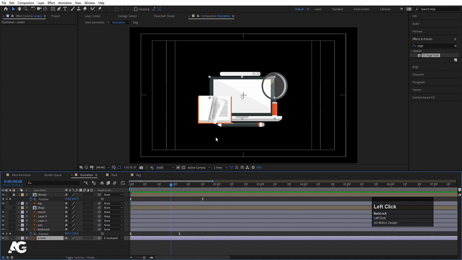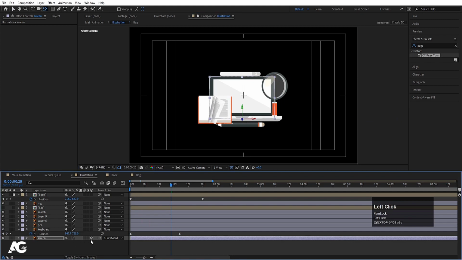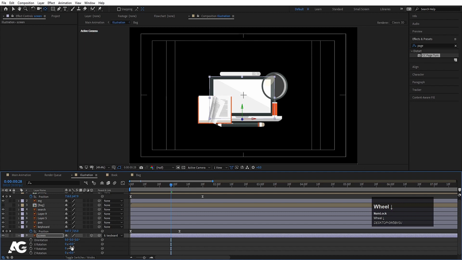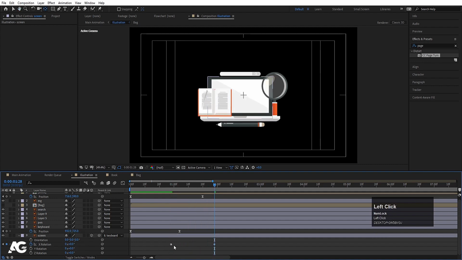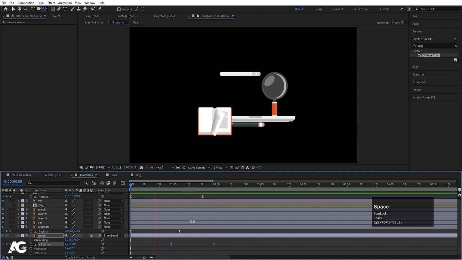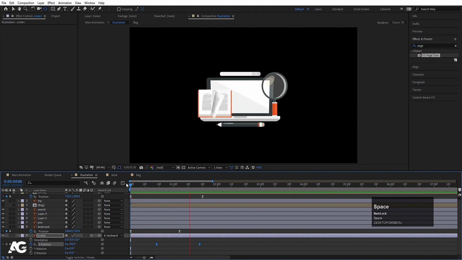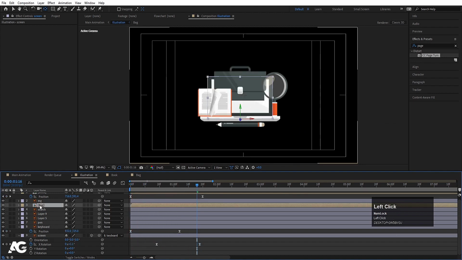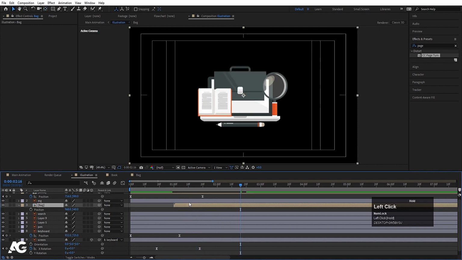Now select this screen, press Y by holding Control, move this anchor point over here and convert this layer into 3D. Press R for rotation and at this point let's rotate it on X rotation. Let's make this 90. Create one keyframe over here, go a few frames forward and let's make this 0 completely. Select those keyframes and hit F9. And if you want, then move this over here only, so it will start from here. And now after this animation, I want this back to start animating, so I'll move this over here.